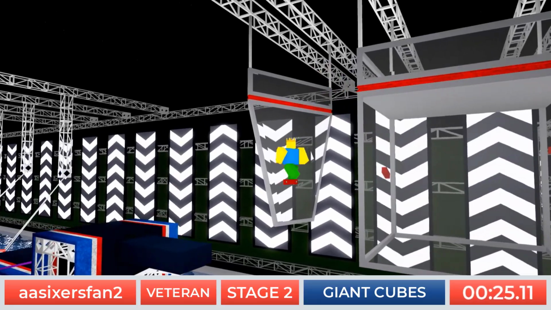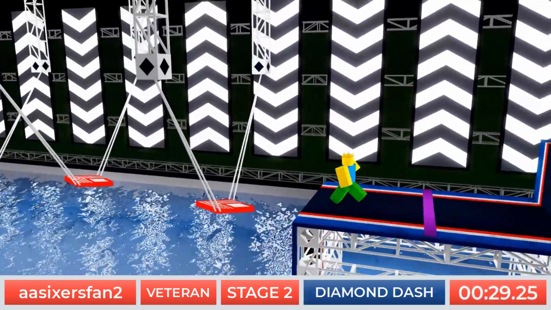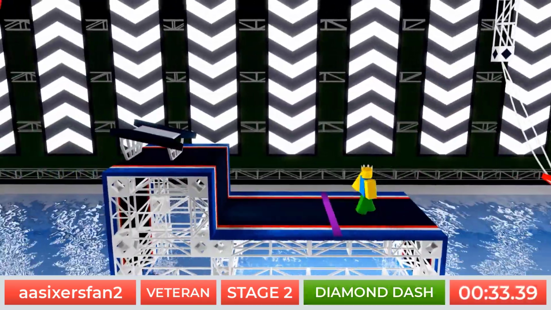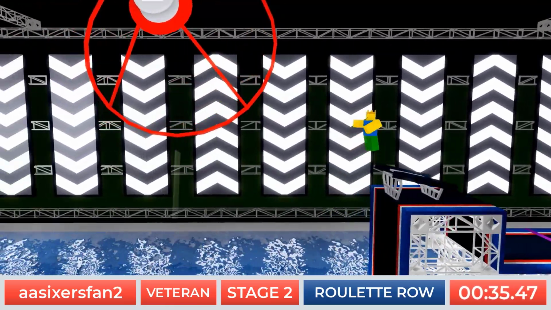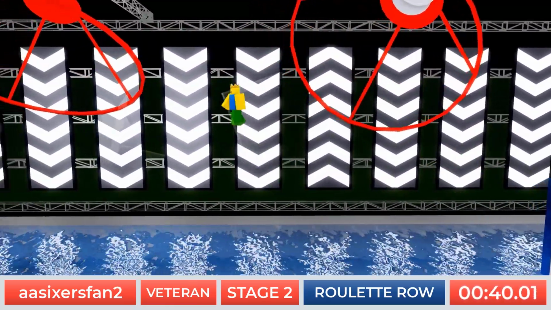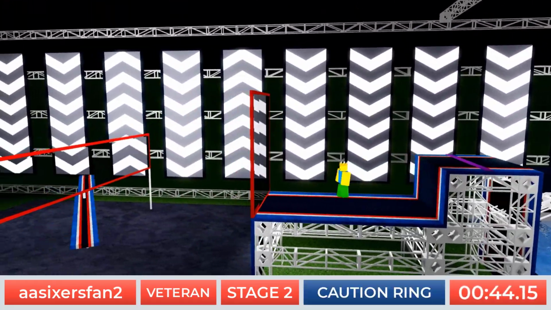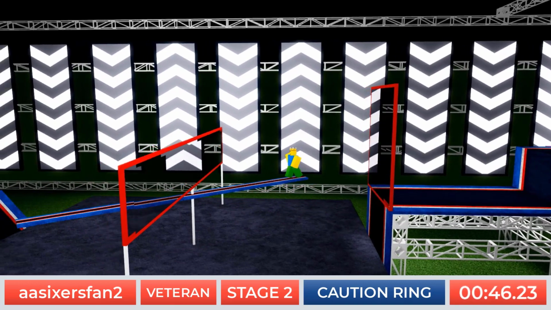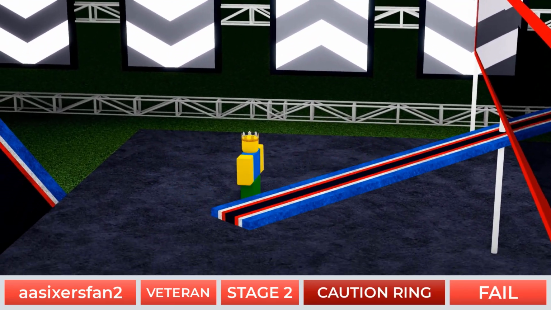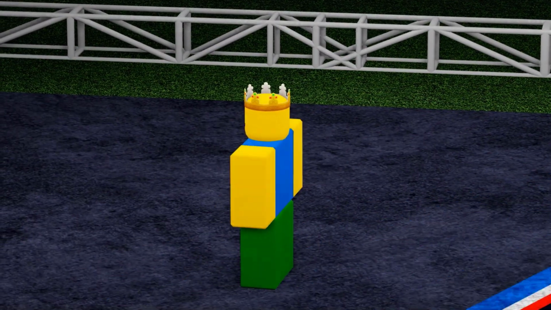He's got about 35 seconds at the end of giant cubes, and he's now into the diamond dash. Nobody's completed this obstacle so far, and he's got it. And just 2 obstacles to go, 25 seconds on the clock on roulette row, and takes 2 swings, takes 1 on the second wheel, and got it. Just has caution ring to go, gotta get over that barrier, and oh! Got hit by the barrier and undershoots the rotating platform.